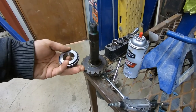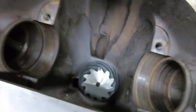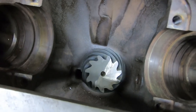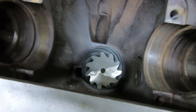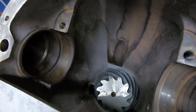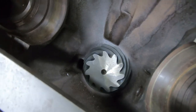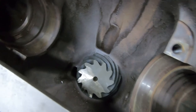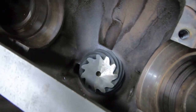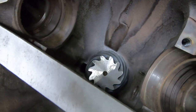So, at any rate, I've done that with two bearings on the pinion that's in here. You open the inner diameter, slides on and off, and then I went ahead and just put the old crush sleeve in it and tightened this dude up where it has some rolling resistance to it. Also put some oil on those bearings when you put them in. Don't put them in there dry. After you get done grinding those inside diameters of those bearings, you can put them in and you're tightening to a rotational force on this pinion. I ordered a torque wrench that'll read that, but it's not here yet. It will be before I get this thing finished.